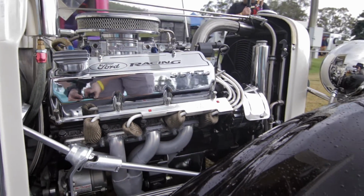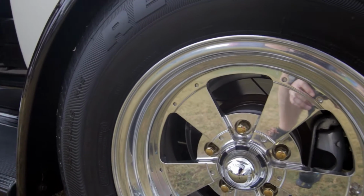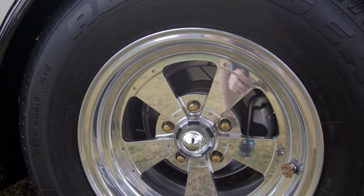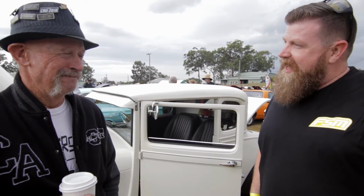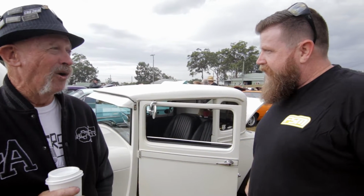Okay, and all glass. And running a Holden rear end? Yep. Because, don't break it. Well, yeah, I was thinking a lot of us Holden boys like to run a Ford rear end. Well, I got a Ford rear end in my Z28. I break the rear end. There you go. But yeah, being light.